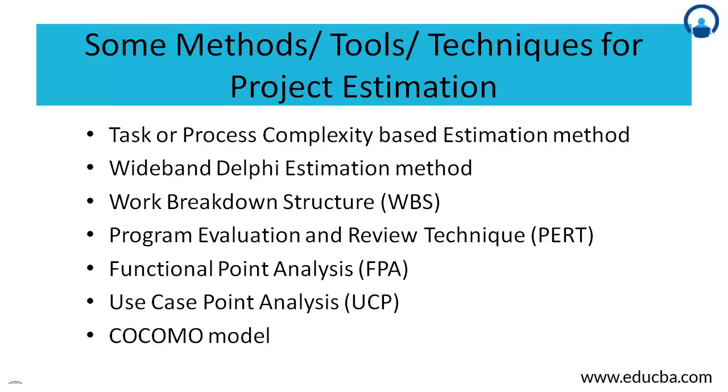Let us look at some of the methods or tools and techniques for project estimation that have been followed in the industry. First is your task or process complexity based estimation method, wherein we divide the particular requirements into sub-modular tasks or processes, and then applying the historical data, we arrive at an effort for each of the tasks or processes, which is summed up to arrive at a total effort.